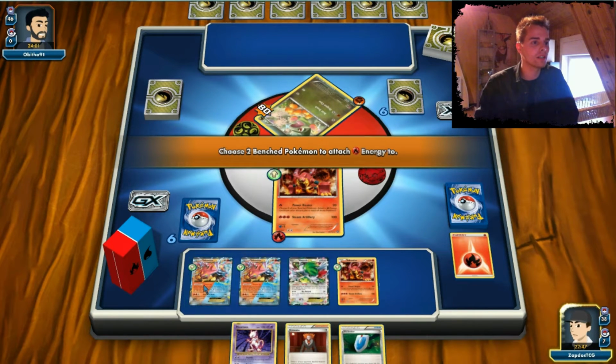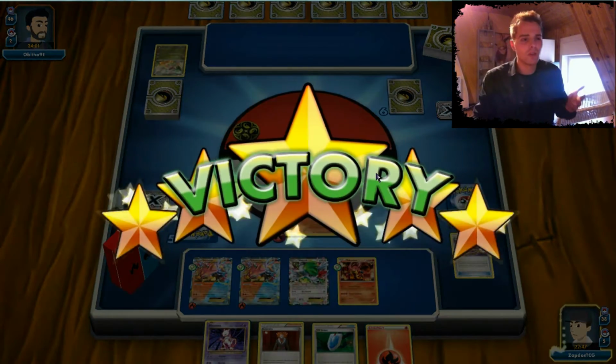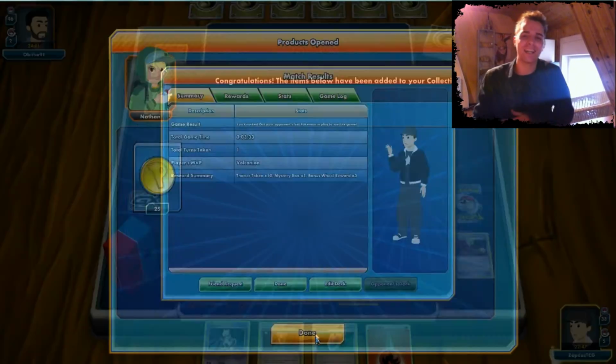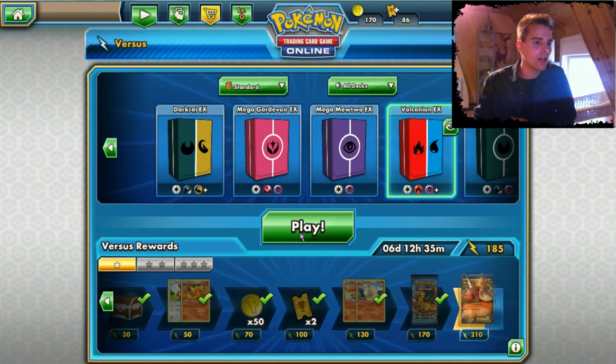So we're gonna set up the regular Volcanion EXs, and you see how the synergy works between the regular Volcanion and the Volcanion EX. So this deck is so good. Yeah, but that was a quick match. We're gonna play another one for you because, yeah, you ain't seen nothing yet.